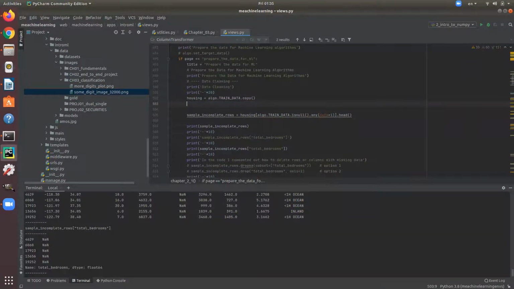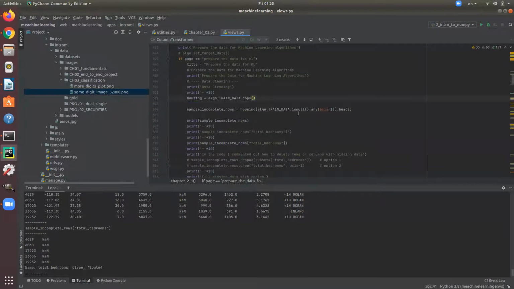Okay, so now that I got all the rows, I can print all of them. By the way, let me take this one away for a second. It will give me all of them. But if I want only some of them, the head will give me about 10 rows. I can write here if I want more than 10, the default is 10. If I write 30, it will give me 30. So from this data frame, I tell him, just give me only the first 10. I don't really want to look at all the other ones.